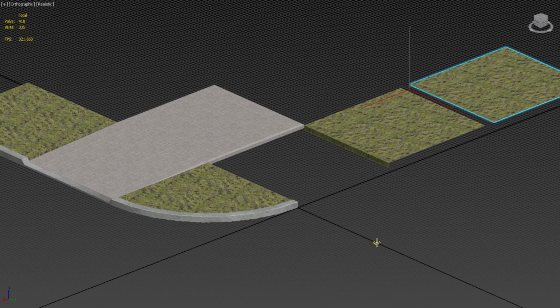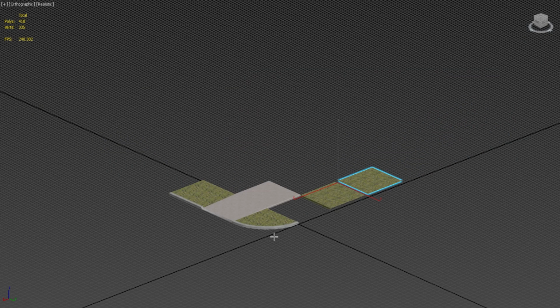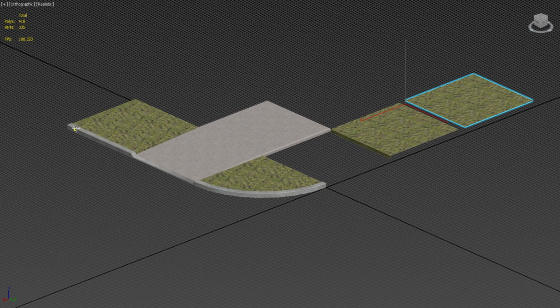I know in the older engines they did start using a lot of static meshes from Unreal Tournament 2004 onward, but they still were using a majority of BSPs because it was a balancing act, and if you use too many static meshes, it just bogs it down. Also, they use what they call zones, in Killing Floor and Unreal Tournament 2004 and games using that engine. Zones would basically be like, okay, let's say you're over here, right? And say for some reason this is a wall going up.